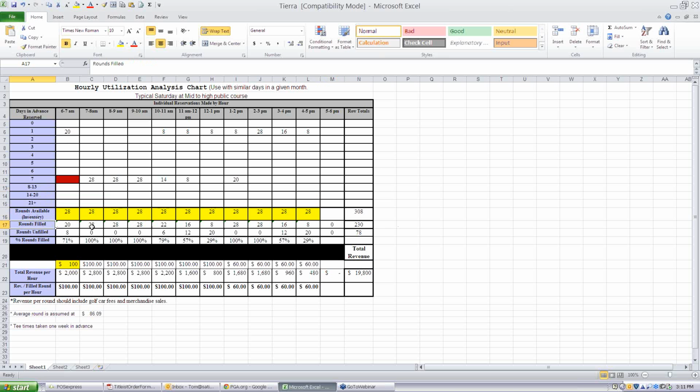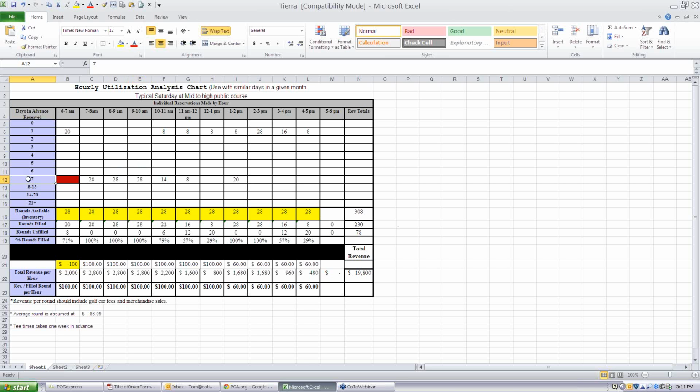Next is your rounds filled, how many people played during those hours. And this is a pretty typical Southern California public golf course. In the first hour, they had 20 players play from 6 to 7 a.m. On 7 to 8, 8 to 9, 9 to 10, they have full utilization. Every tee time was filled for those 3 hours, and those times were booked a week in advance. Probably most courses in Southern California are booking out those prime times. Again, this was when golf was booming. The prime times were filled up a week in advance.